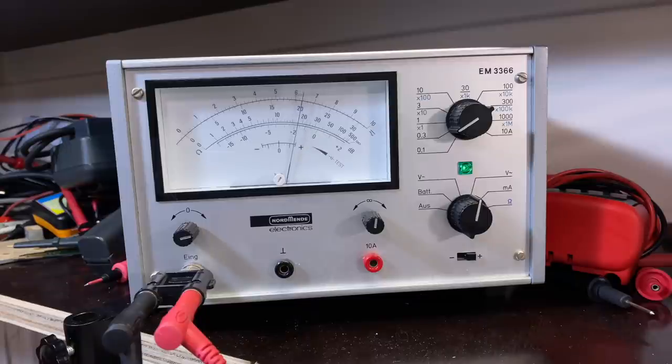Nope, wrong way. There's my peak. See, simple as that. Those two top ones have been done. Now I'm just going to carefully flip this thing on its back so I can get to the underside. Try not to get shocked in the meantime. I'll lower the volume a little bit so we can get back to the center there.